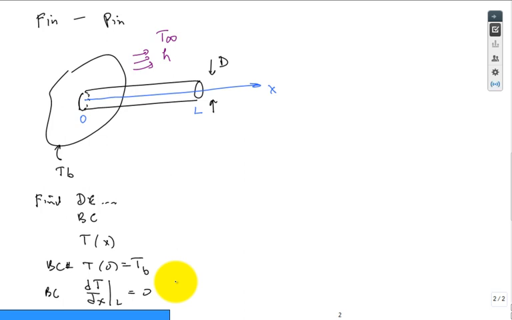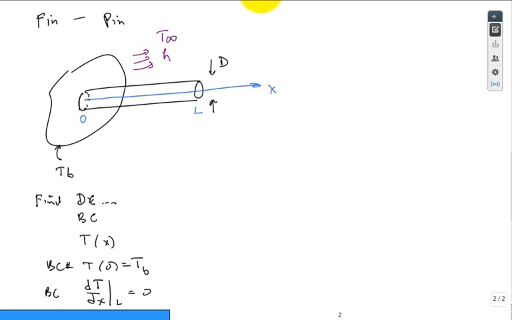Okay, so how do we get our differential equation? That's the first thing. Then we get our boundary conditions, then we can solve for it. And then later we can solve for Q, what is actually flowing, the total rate of heat transfer into the fin, and then that goes convectively off the surface into the fluid. Okay, how do I get my differential equation?